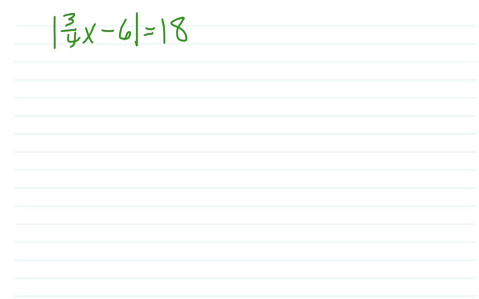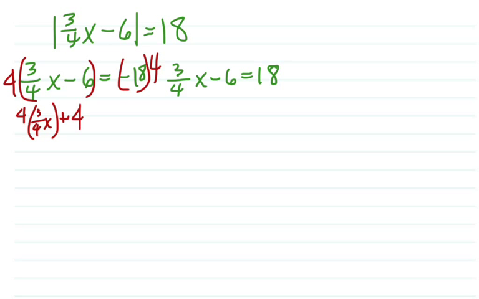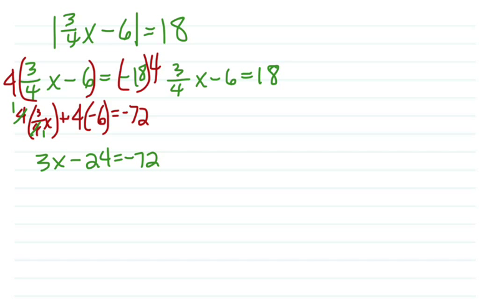Let's do one that's got a fraction. We're still going to write it twice, once with the negative after the equal sign, and once as is. I'm going to do this by clearing the fractions, so I'm going to multiply everything by 4. I'm going to take the time to do that extra little step that shows the distribution of the 4, because I know I make fewer errors that way. I won't forget to times that 6. I can cross cancel there, so I get 3x minus 24 equals -72.